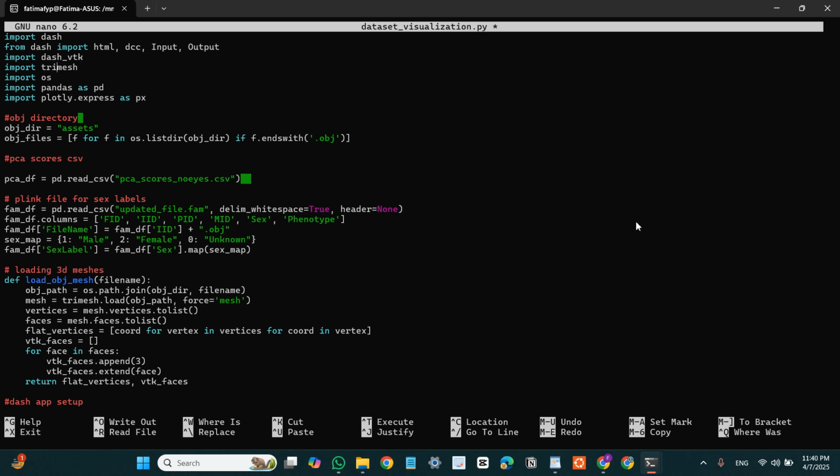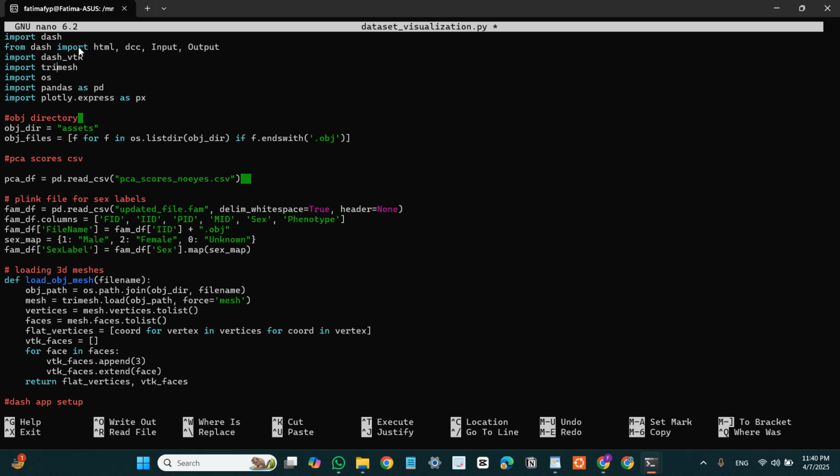I'm using Dash for the front end, Dash VTK for rendering the 3D models right in the browser, and Plotly is basically for making the heat maps pop a bit. So each library is helping me perform a certain task in the code.